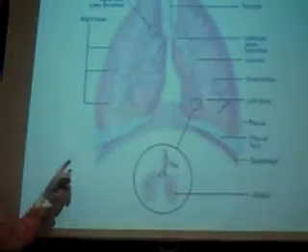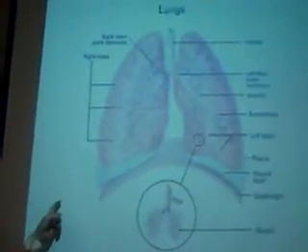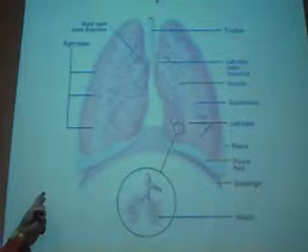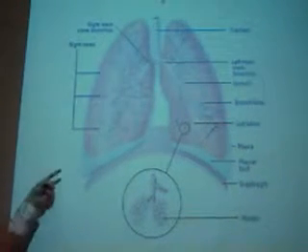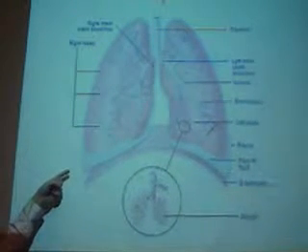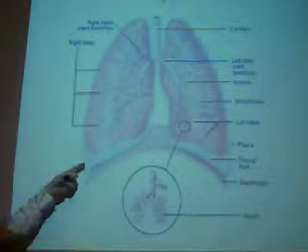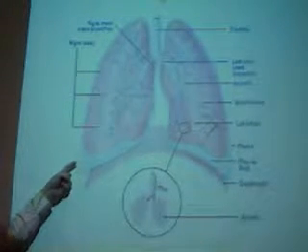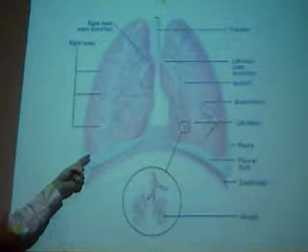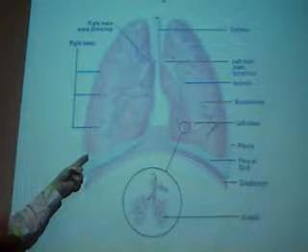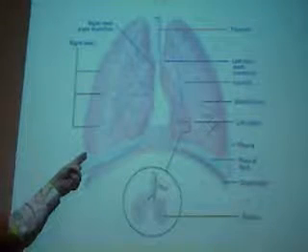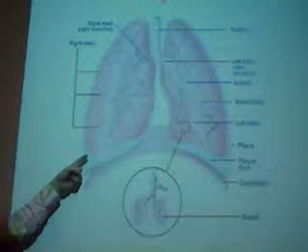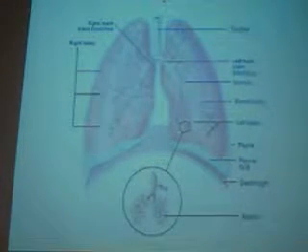Okay, so from outermost coming in, thoracic cavity wall, which is your ribs and your muscles in there, we would then encounter your parietal pleura first. Then you would encounter that serous fluid between the two layers. And then you would encounter that visceral pleura. Visceral pleura is like shrink wrap on the lung. So if you keep going any deeper in, then you're going to be in lung tissue.